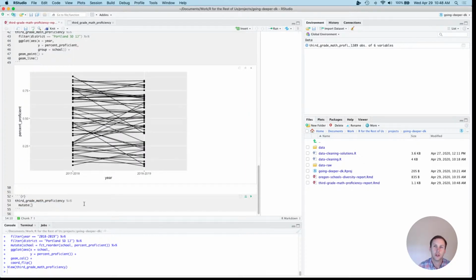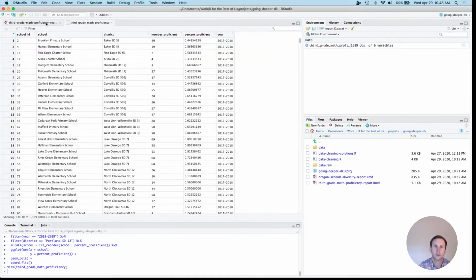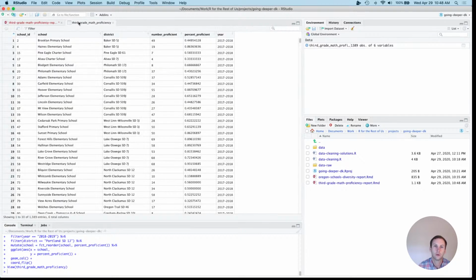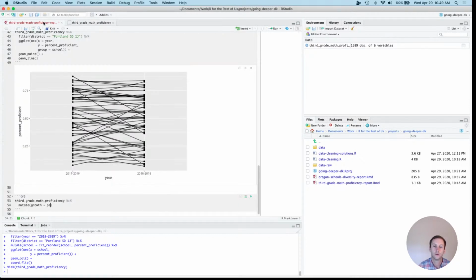I can't decide if pivoting wider or using mutate with lag would be simpler. Let me just do it with lag and see. Growth equals, wait, I think I need to, you know what, no, I'm not even going to do it. I'm just going to do it by pivoting wider.